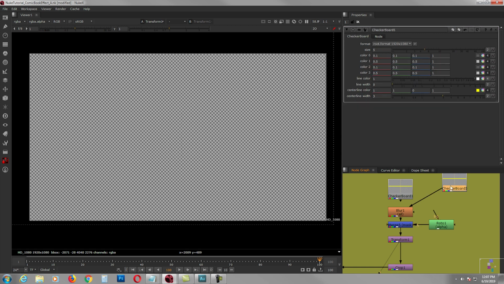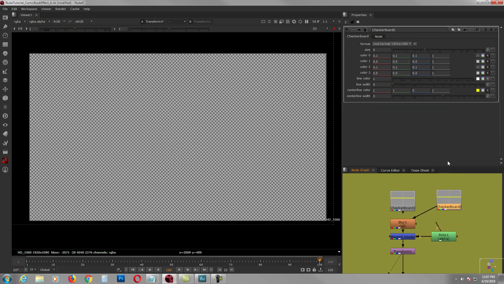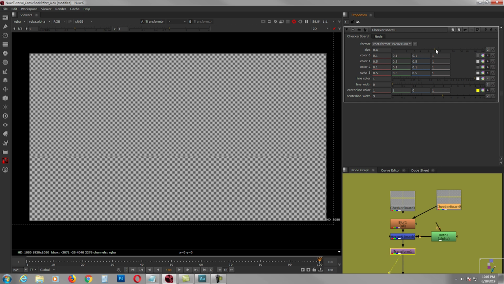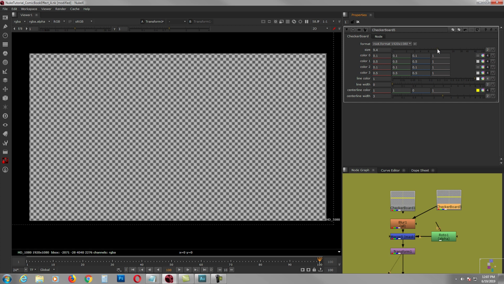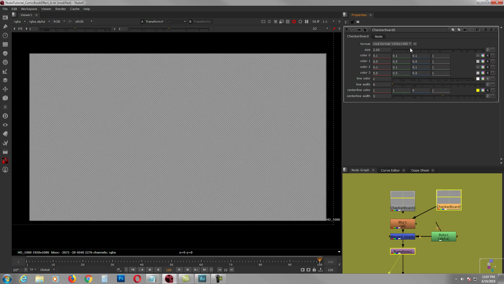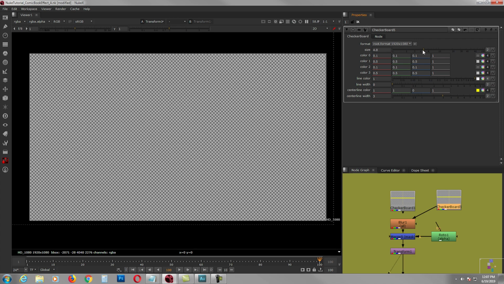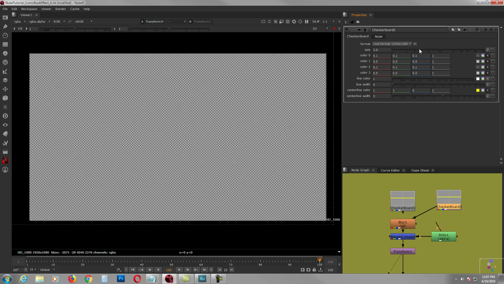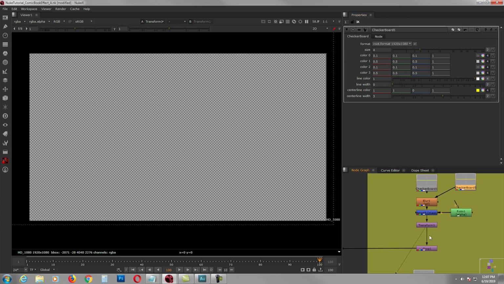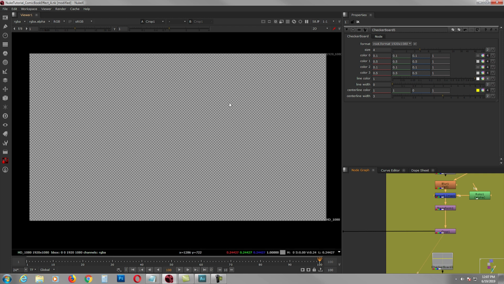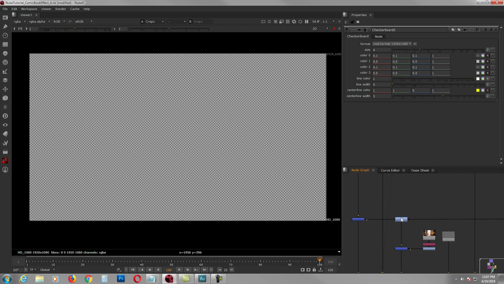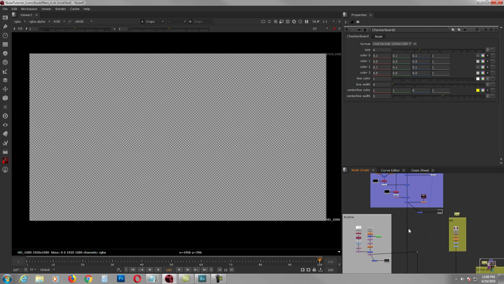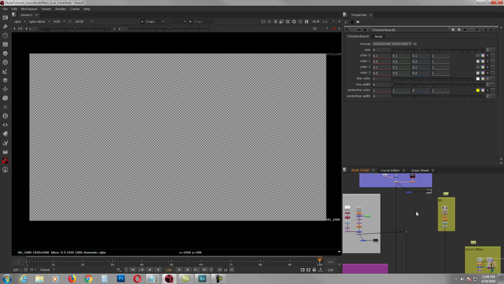It doesn't really, because if you go here, you can actually change the size. You could go bigger pixels, or you could go super small pixels. So you could do that, which is really cool. And then I gave it a crop just to clean up the side. And then when I merge it, I use a multiply node from this guy.